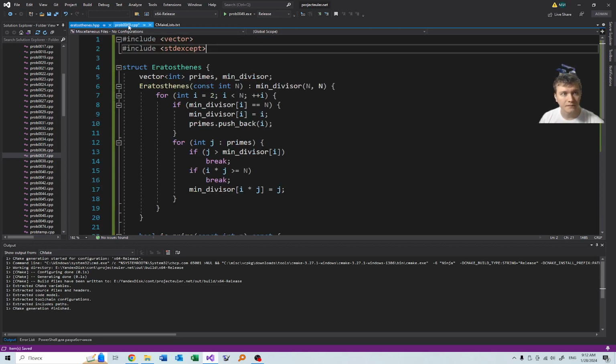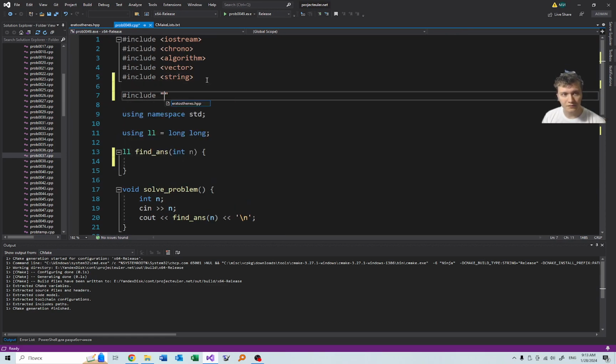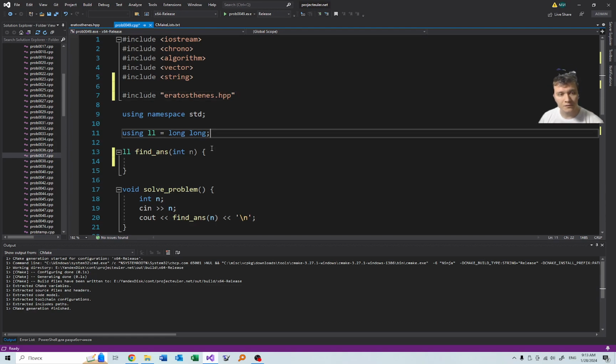So here we can simply include the sieve file. Now we can use it as usual. So let's go. Let's actually go.